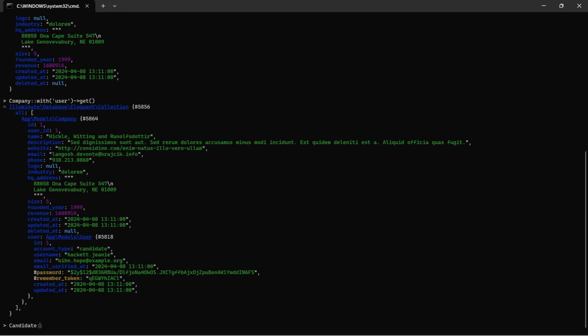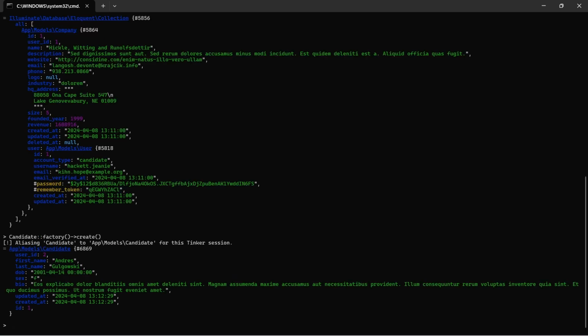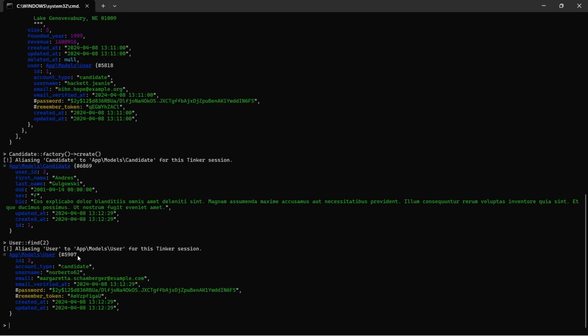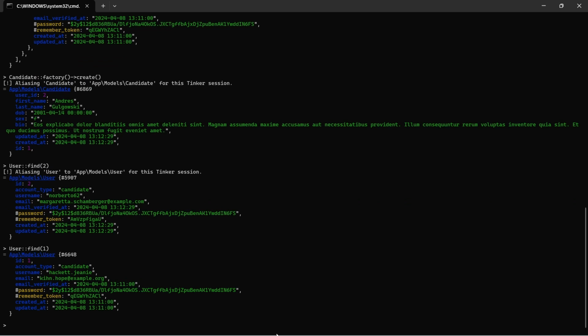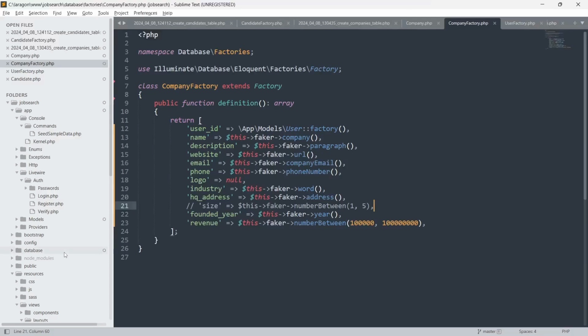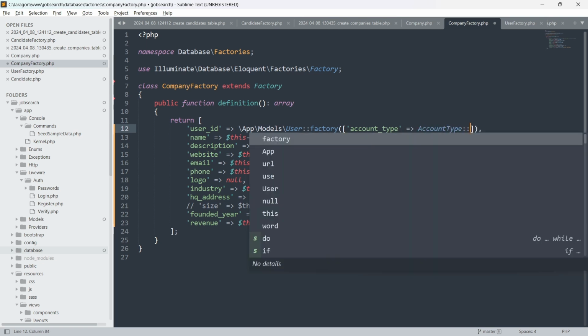So we'll create candidates factory create. Of course, this is the second user now. Look, this is a candidate, we want that, but for the first user, we actually wanted this to be a company. So what we're going to do is, inside of our factory, we're going to specify that account type should be account type company. To be honest, this is kind of over-engineering it with the enums and everything, but anyway, it's always better.